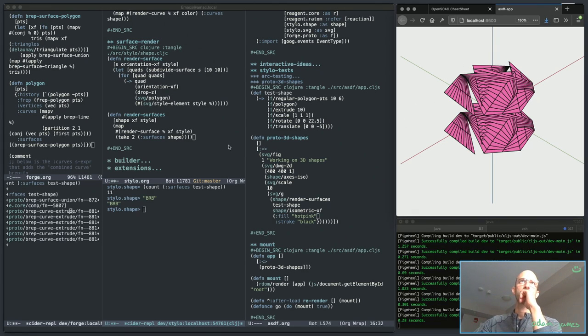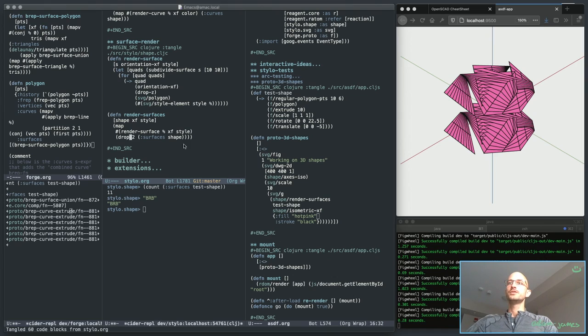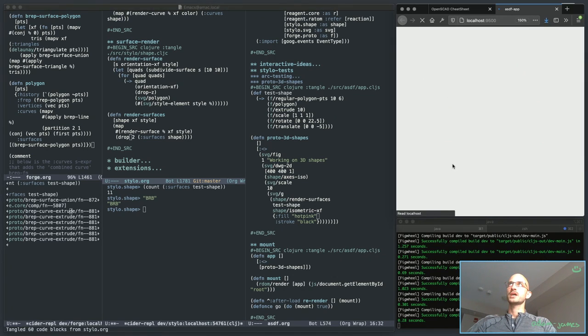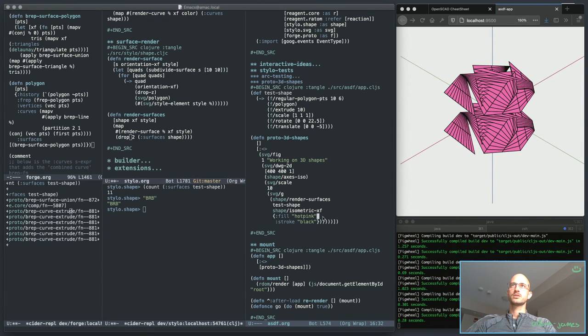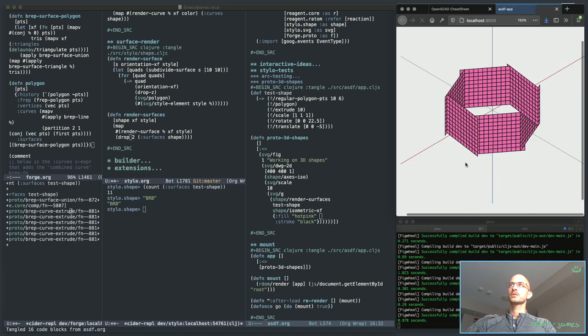That's not good. If I change this to drop to render surfaces, so I don't render the top and bottom and I only render the sides, I get a nice-ish, I have to refresh this one more time, I think. Right, I get a nice even grid along these surfaces, which is what I want, but there's a few things going wrong here too. One, I'm overshooting the extent, so there's something wrong with my quad production strategy.